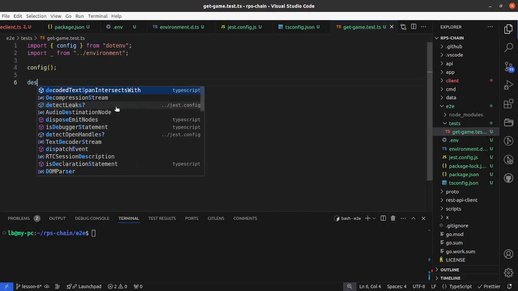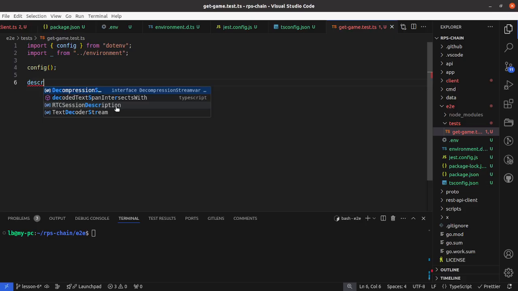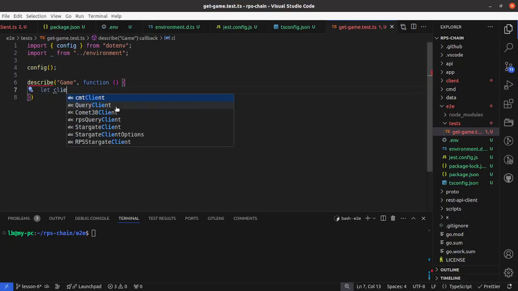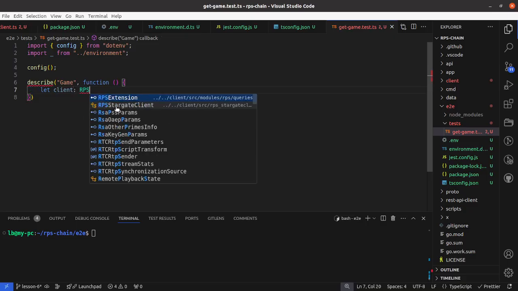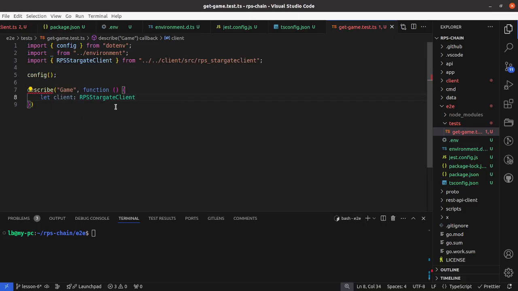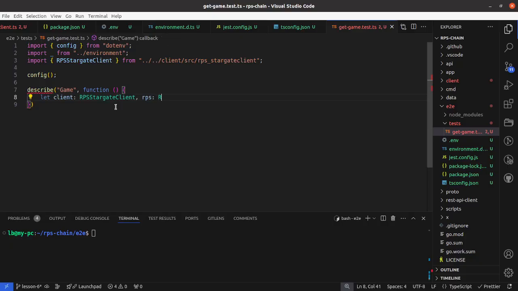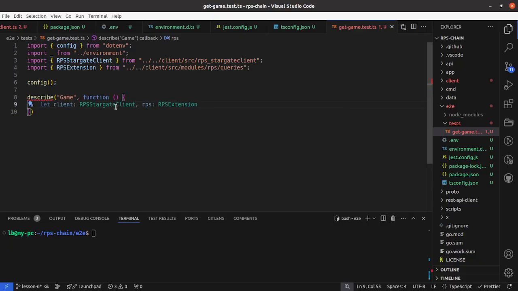So we'll use this syntax for the test: describe game, and the function here will add the logic for our tests. Our client is going to be RPS target client, the one that we previously defined, and RPS, our RPS extension. This is the type of our client.